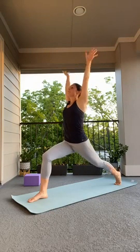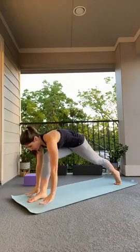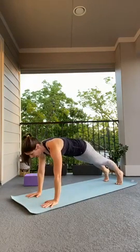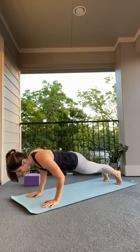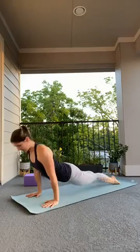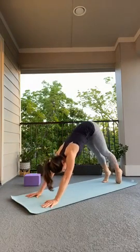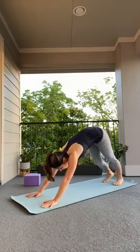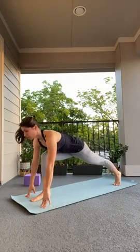Inhale, take a little lift. Exhale, hands come down to the mat. We're going to flow. Steps back into plank. Exhale, chaturanga. Inhale, up dog, cobra. Exhale, pushing back into downward dog. Good. Inhale, another leg comes forward.